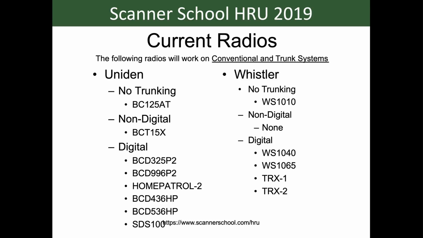The TRX1 and 2 include NXDN and DMR with the radio. Everything here when it comes to Uniden is a paid upgrade for DMR, and not all of them support NXDN. The new Whistler that's coming out is going to have Bluetooth. It's vaporware right now. We haven't seen anything, not even a picture from Whistler. So I'm looking forward to it. It's going to be called the TRX 100 and 200, at least that's the leaked name.